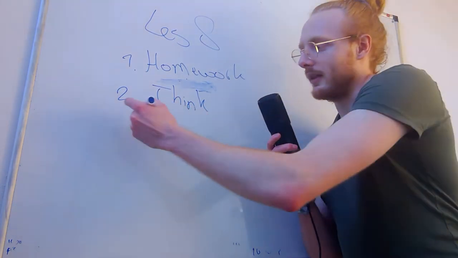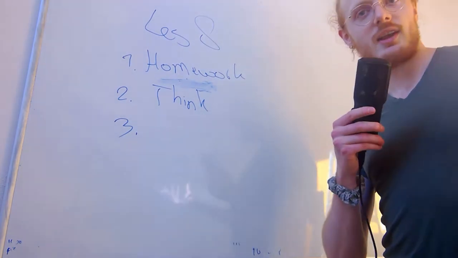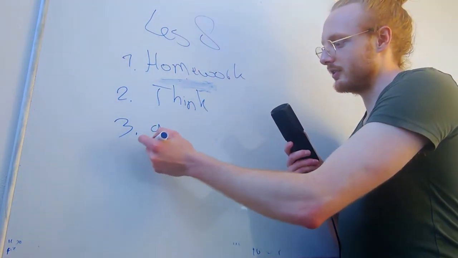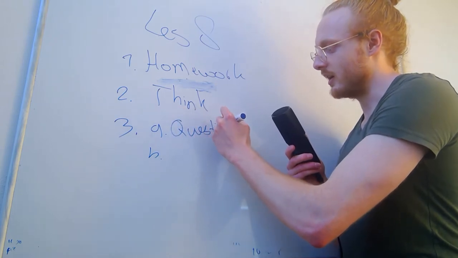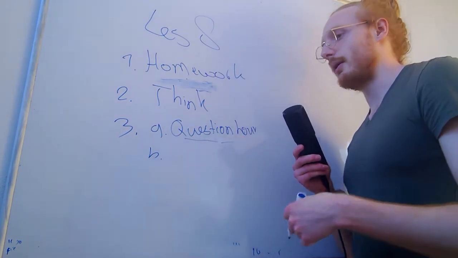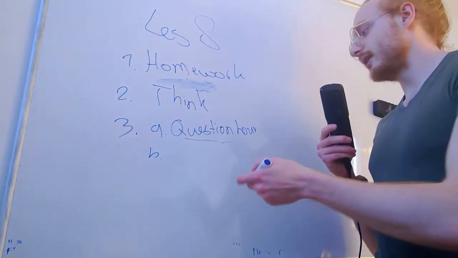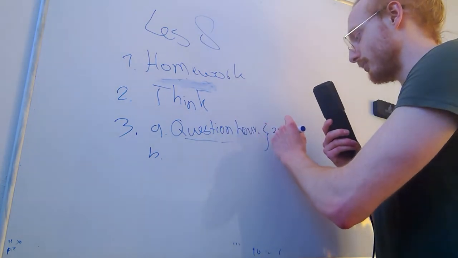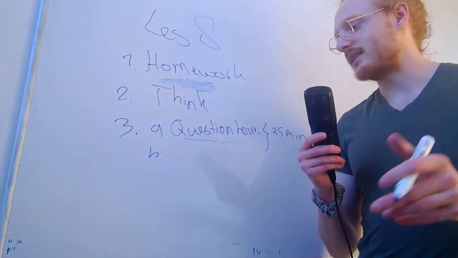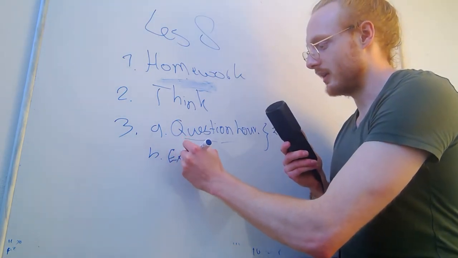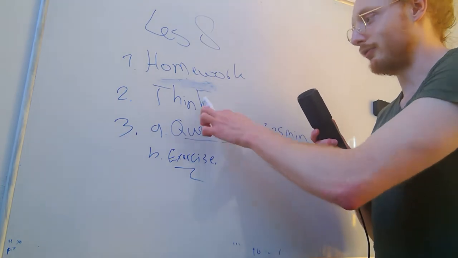And what we will do then, number three, is here our paths will branch. So we'll have a little choose your own class today, and I think that will be fun. We'll have two options. You can either choose to stay here for a question hour, so you can ask questions about things we covered. Maybe you want to have the pronunciation recapped, or the modal verbs you want to hear again, etc. This will be about 25 minutes. Or if you think, nah, what we did already, that I know about, that makes sense, then we have the exercise of last week that we skipped, and you could do that. Which is fair. I think it's nice. So think about that.